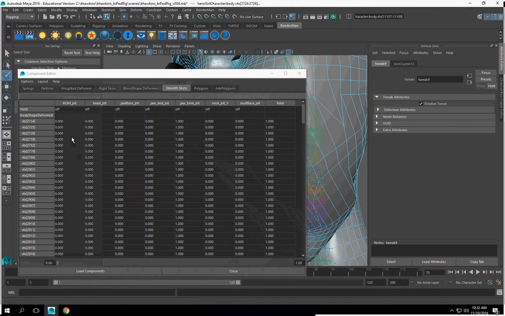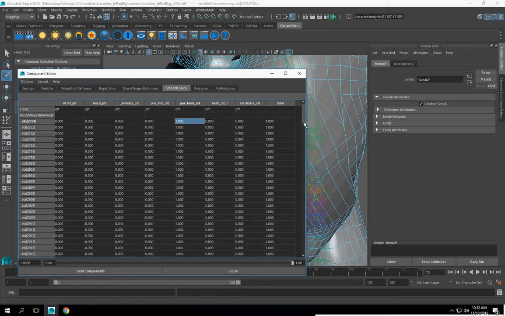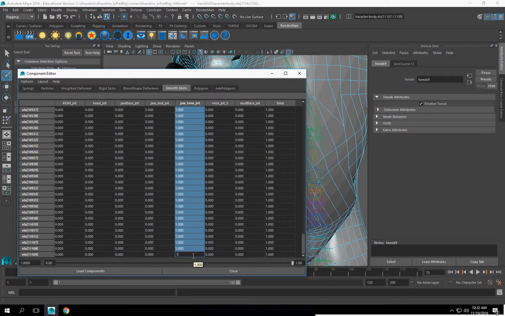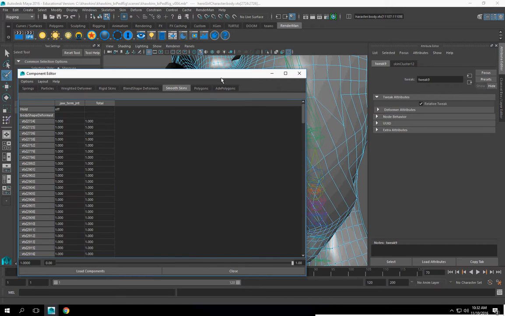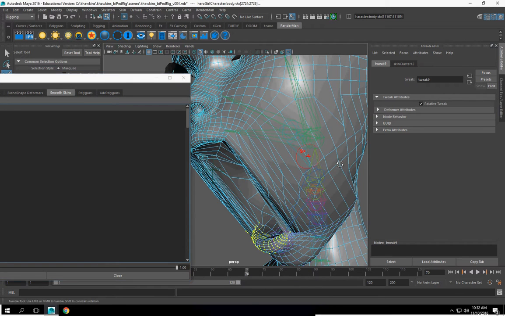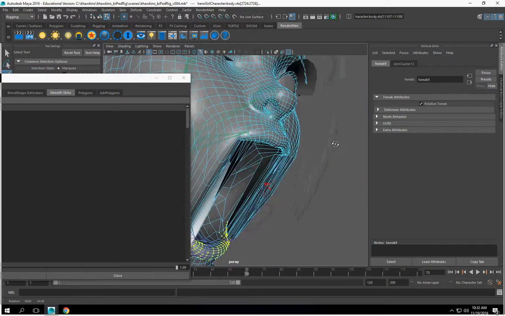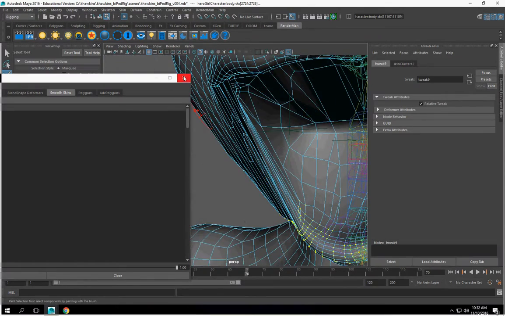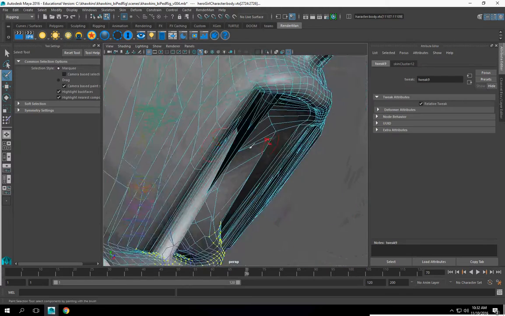Component editor, and then jaw turn. So we still have some issues here.